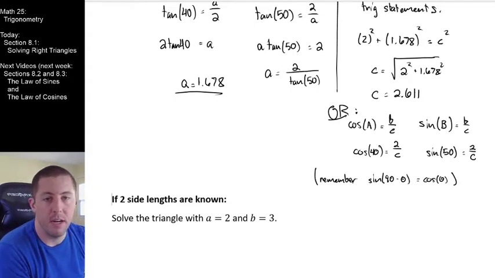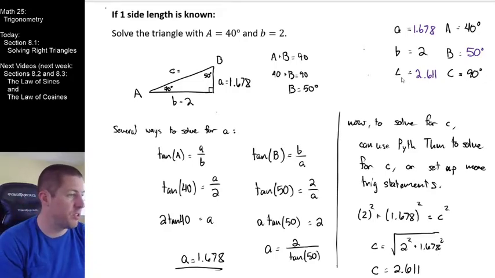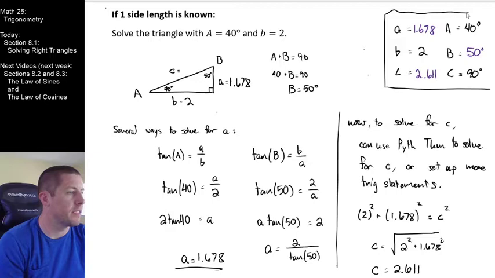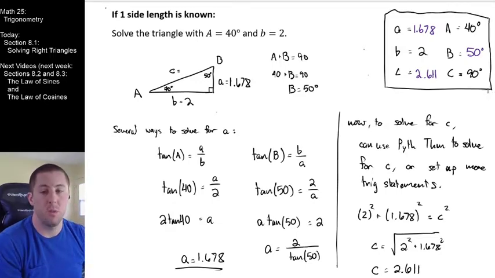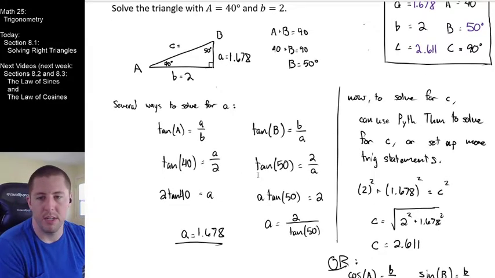So the point here is this was not really that hard. We got our final solution right here, and there were lots of options that we could have taken. This is basically saying set up any trig ratio you can that involves one piece of known information and one piece of unknown information relative to a known angle, and we're good to go.